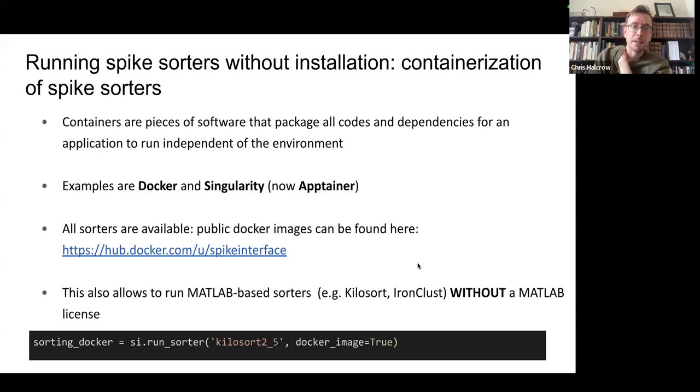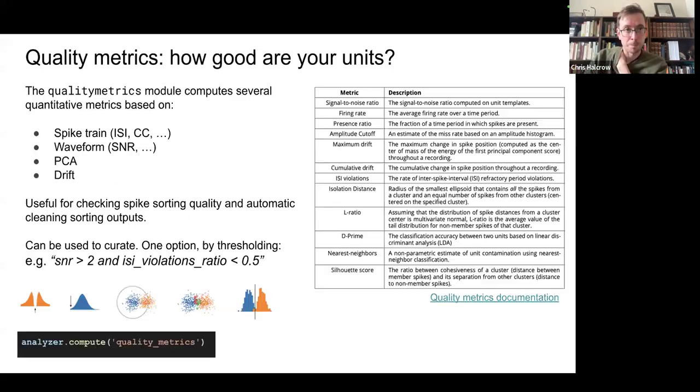And importantly, those also include MATLAB-based applications, so MATLAB-based sorters. And the nice thing about them is that you don't need to pay for MATLAB to use them. It's all legal, but you don't need to pay for a MATLAB license to be able to use a MATLAB sorter, which is pre-installed in one of these container applications. So that's nice as well.